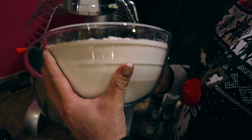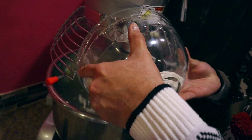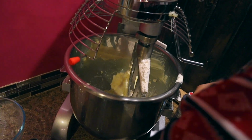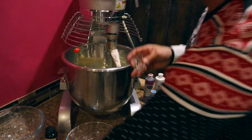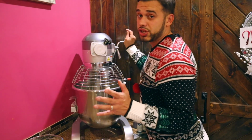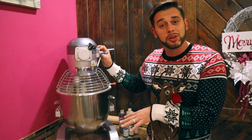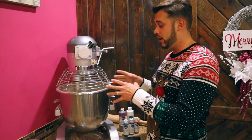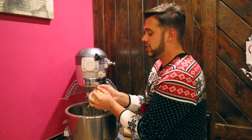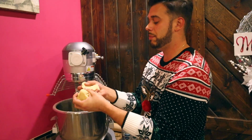And this is a pretty quick recipe. It all comes together really quickly once you've creamed the butter and sugar together. You just want to get your flour, your vanilla, your eggs, your salt, and your blood orange zest, of course, all into your mixer. This is a great sugar cookie for just a basic blood orange sugar cookie. But for this particular recipe, we will be dyeing each one of the colors here into a little part of the dough. Your dough should nicely come together when pressed into a ball, similar to what Play-Doh would be.